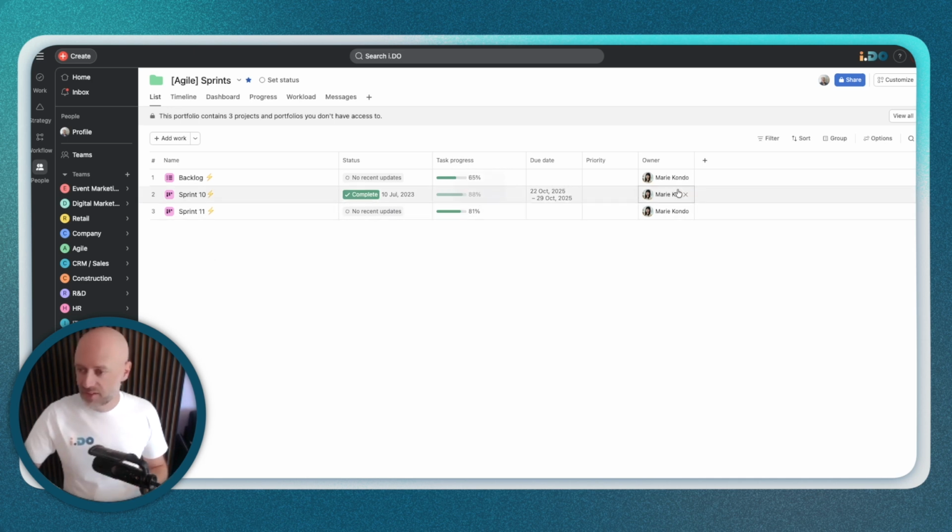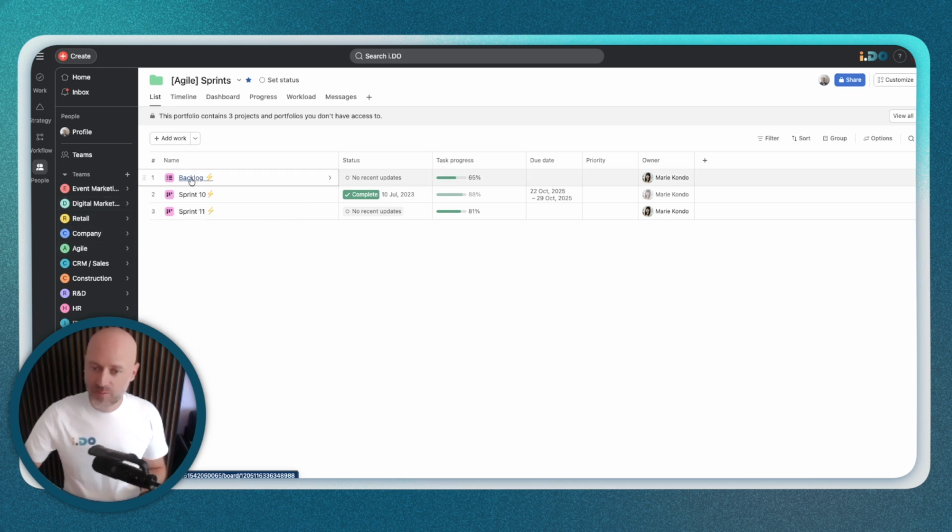It might also help having some kind of roll-up columns if you want, like number of points or things like that, if this is something you want to track. As I said, everyone does Agile differently, and Asana gives you the flexibility to create what you want. It will not be as powerful as Jira because Jira was really meant for this use case, but Asana is flexible enough to allow you to do exactly what you want.